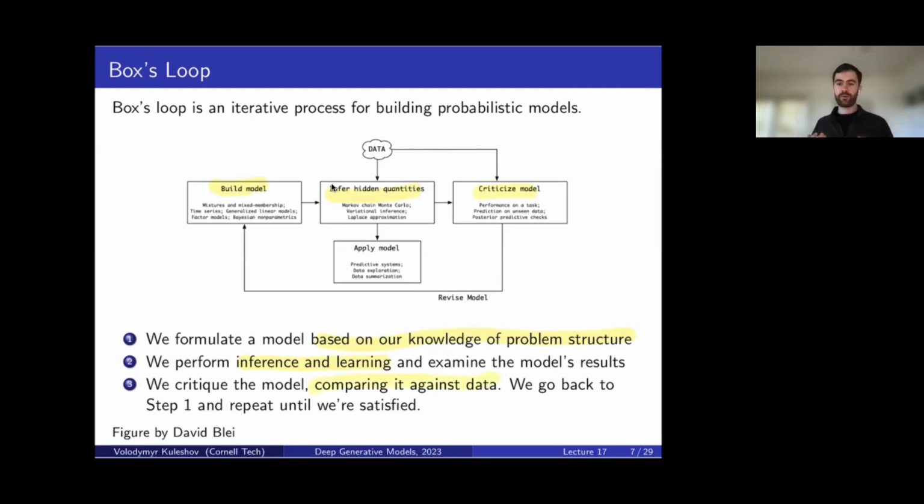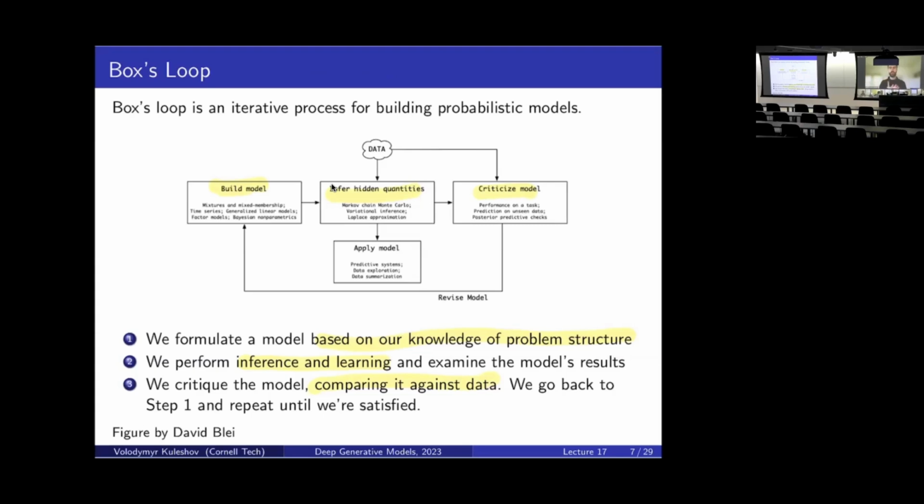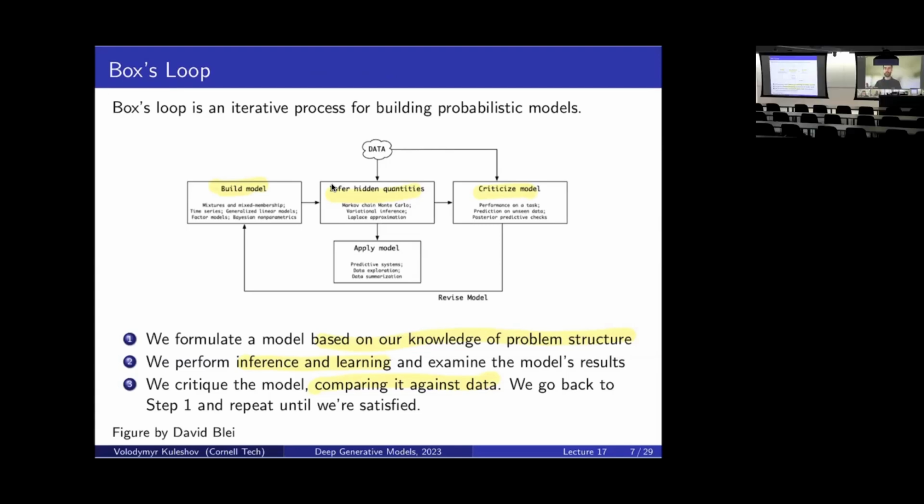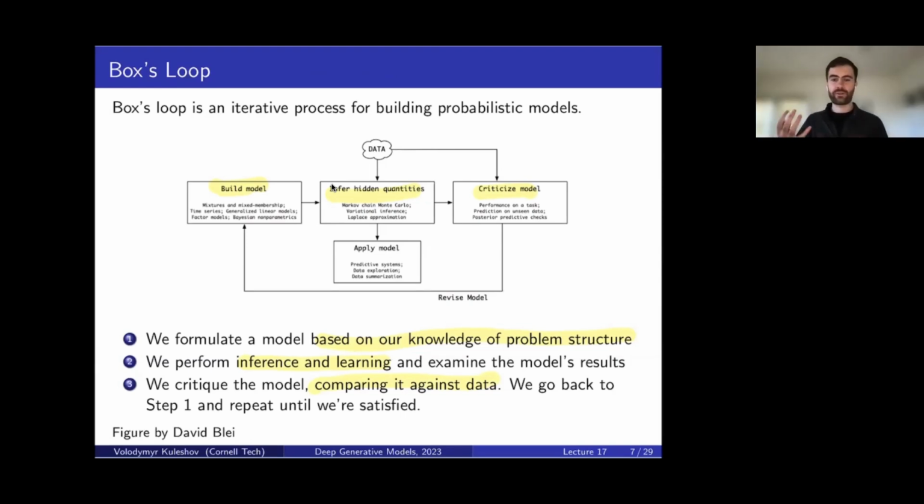And then if we're happy with the results, we stop the process here. And if not, we keep going and iterating on the model that we're trying to build here. So maybe we try to fit one probabilistic model, it doesn't work well, it doesn't capture certain things that we think it should capture. Then we can update the model, we can add an extra set of variables maybe, or add an extra set of priors.